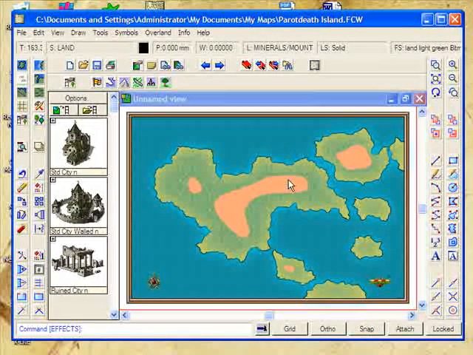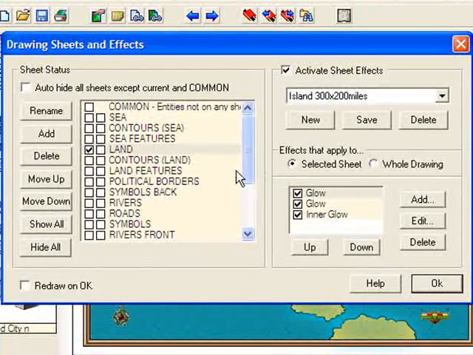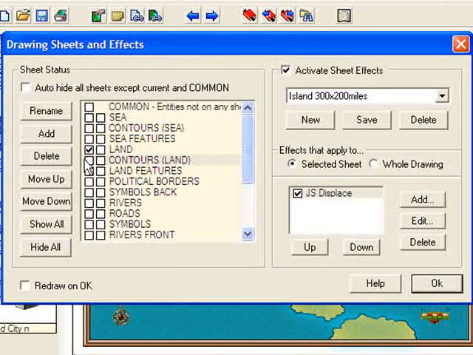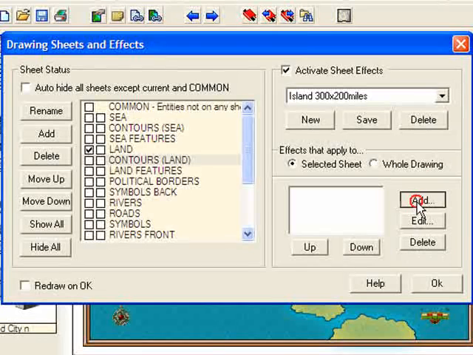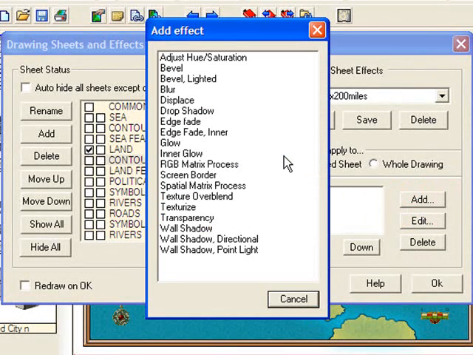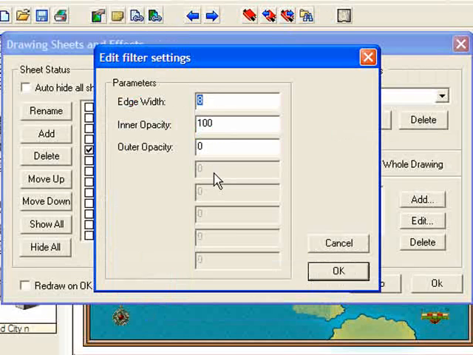What about these big harsh shapes here? They now don't seem to match very well. Remember, we're going to put mountains on top of these. These represent our mountainous areas. To do that, we're going to click on the sheets, and we're going to come down to Contours and Land. We can see that by default there's a displacement map here. We're going to delete that, we don't need it. And we're going to add an edge fade inner.